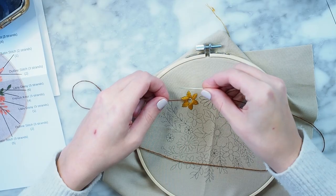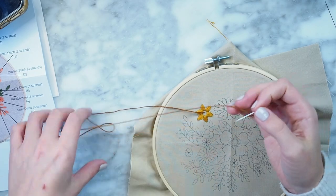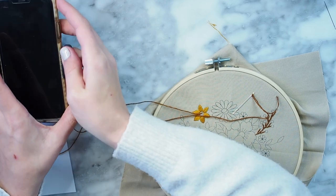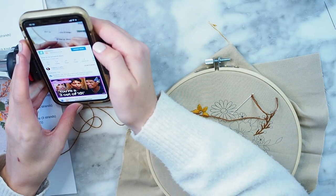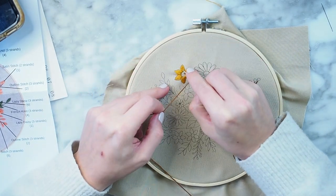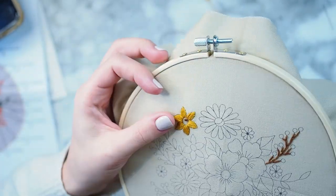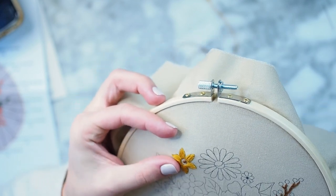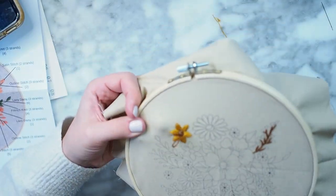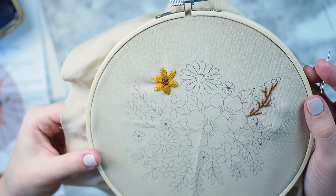They said: point the needle away from your work, wrap one, two — and then turn your needle, making sure you're holding on to this end. Okay, I think I got it now. Again: one, two, back in. I got it! Oh my god, this is my first little french knot! That looks really good — I'm really proud of that. Let's do another one. Yes, I got it! Oh that looks really cool, I really like that. And with that my first flower is finished.